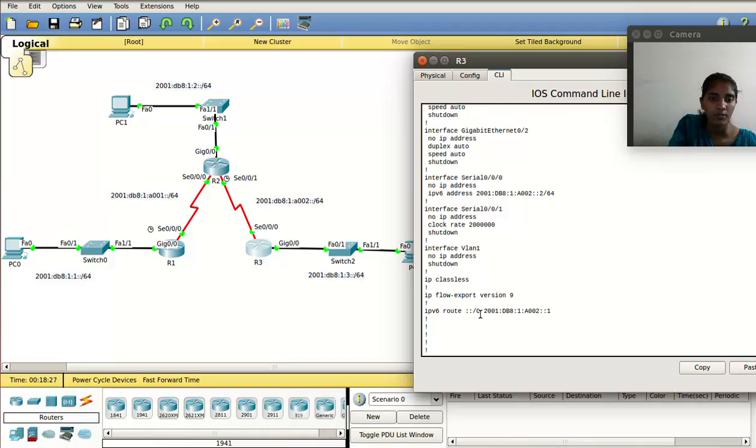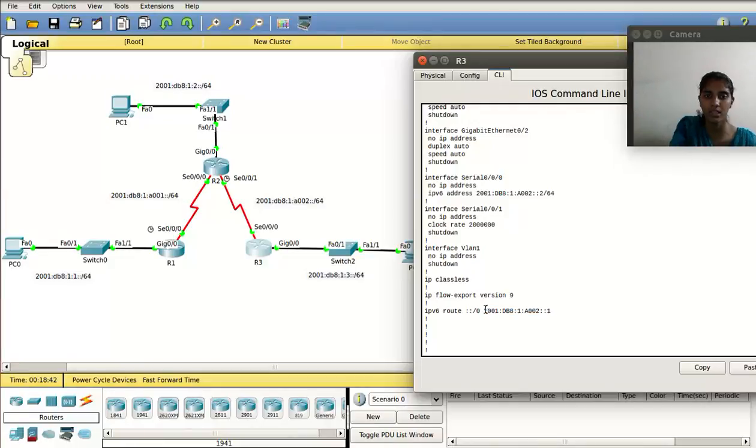So to specify a default static route, we specify the destination as all zeros, and here we can give either the exit interface alone, or the next hop IP address alone, or both exit interface and next hop IP address.